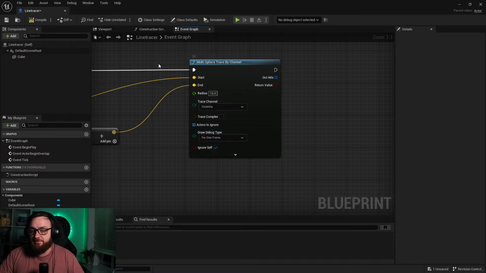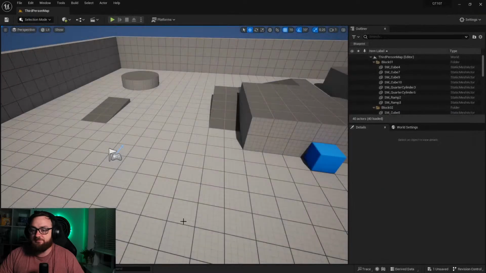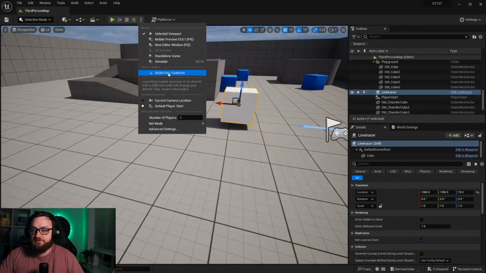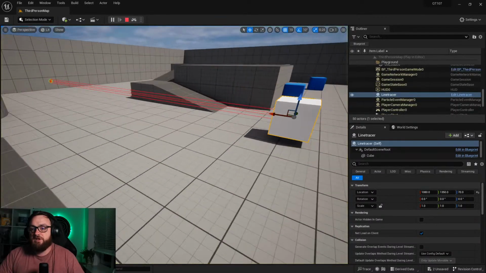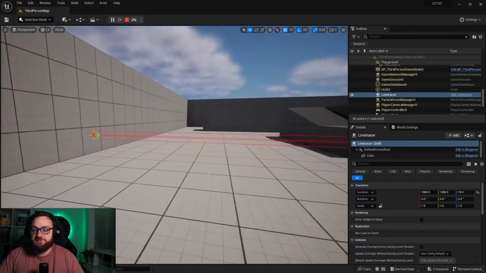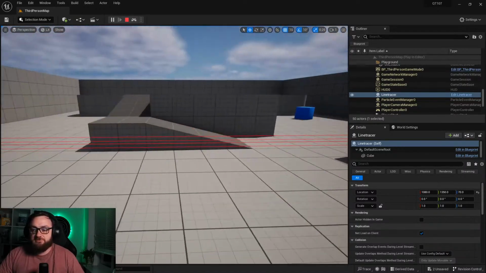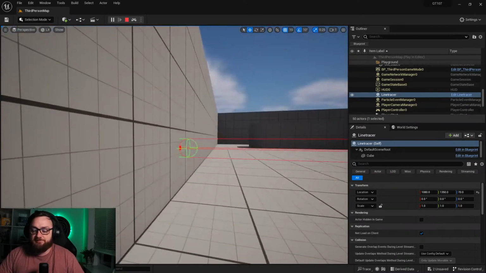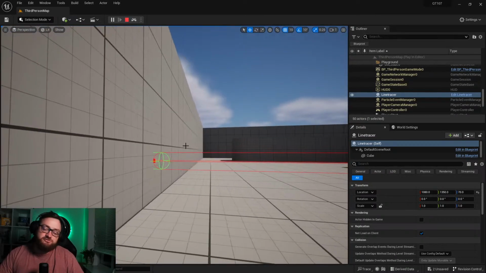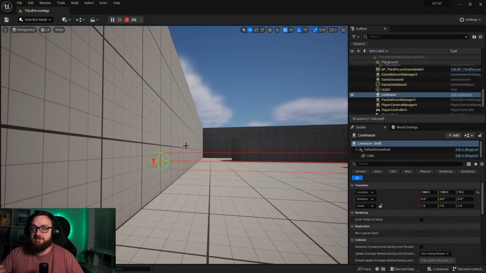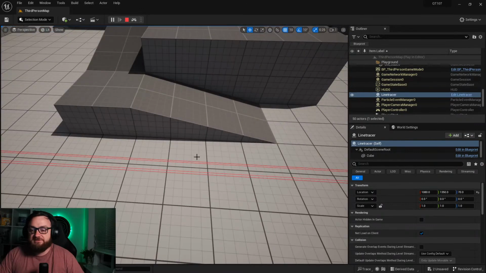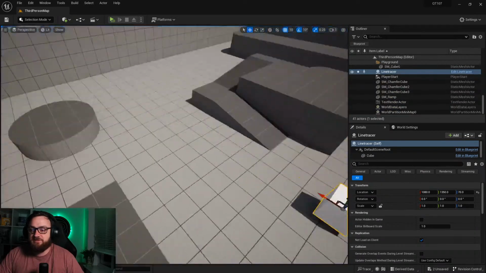So to demonstrate, let me put one frame on this debug so you can see it drawing. If I go to simulate, there's the sphere trace. As you can see, it's going right across, and we've got no hits at the moment until it hits the wall. It's getting blocked and it's turning green. When it turns green, it means it's blocked and it's no longer receiving any more information. So what you need to do is have things overlap it if you want it to receive information.